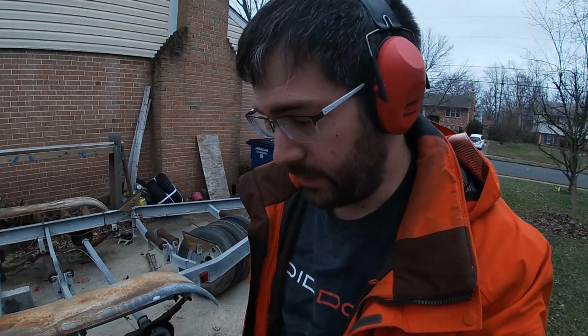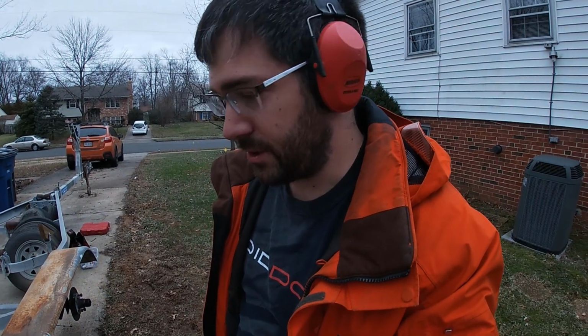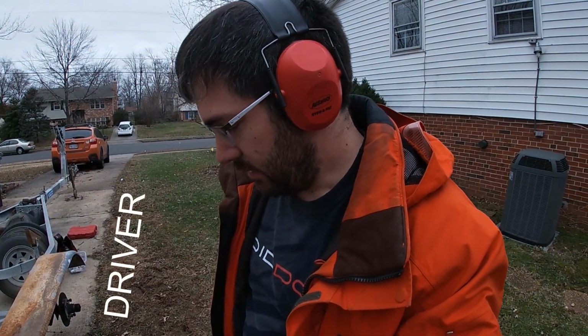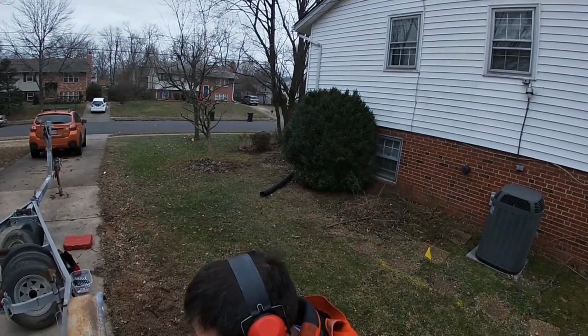A couple of these are really well stuck in there, and only just barely turning with the impact hammer. So I'm going to try putting the impact hammer on one side and banging on the other end, just to try and get the bolt to move some.